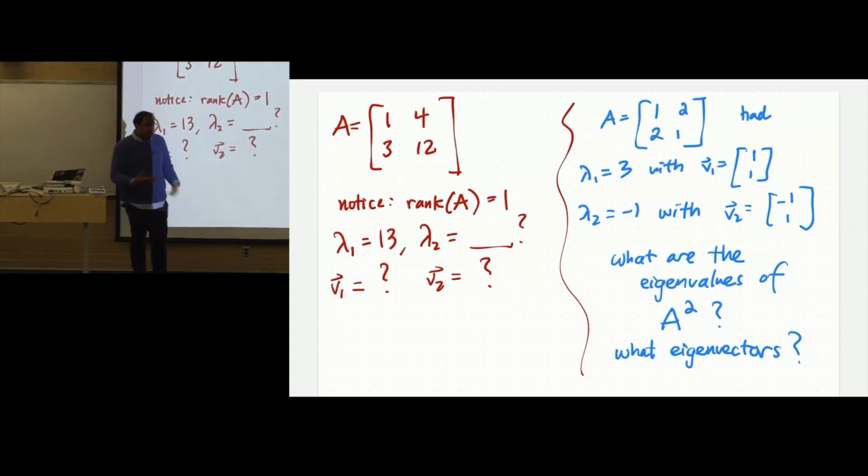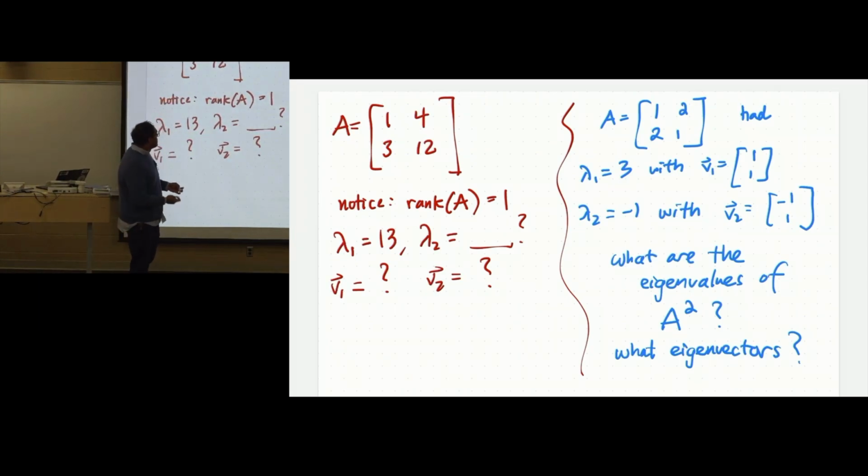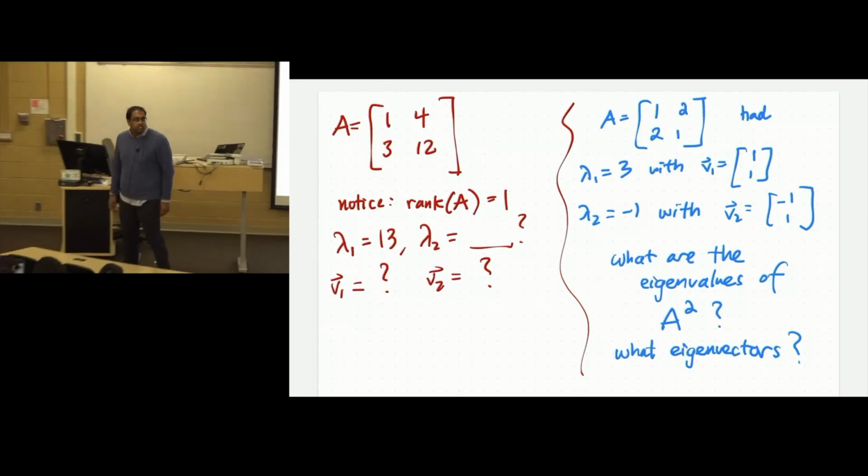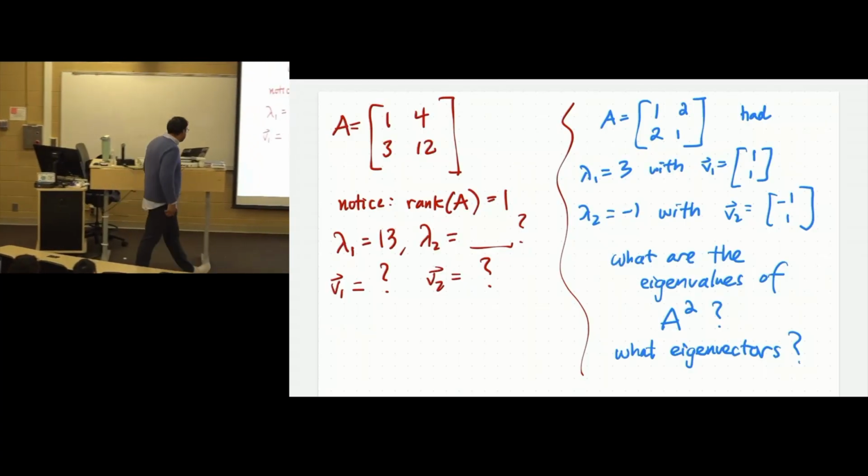I want you to think about that and how that relates to things that were on the midterm. And then in this case, play around with it a little. What are the eigenvalues and eigenvectors of A squared? So I'll give you a few minutes. I'll walk around, and then we'll take these up.